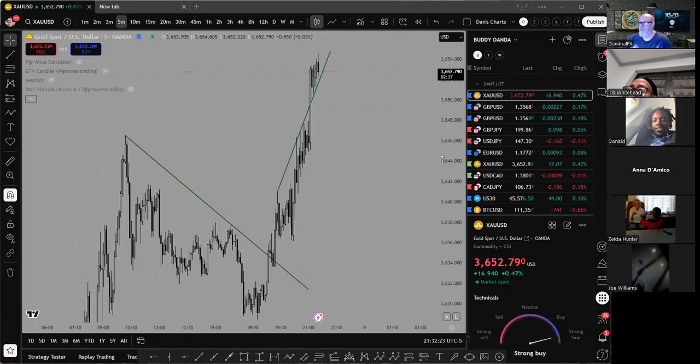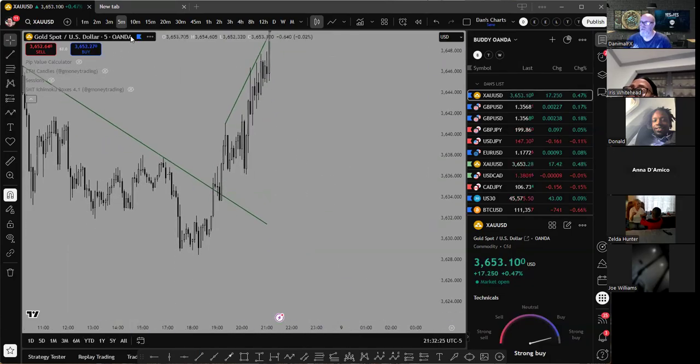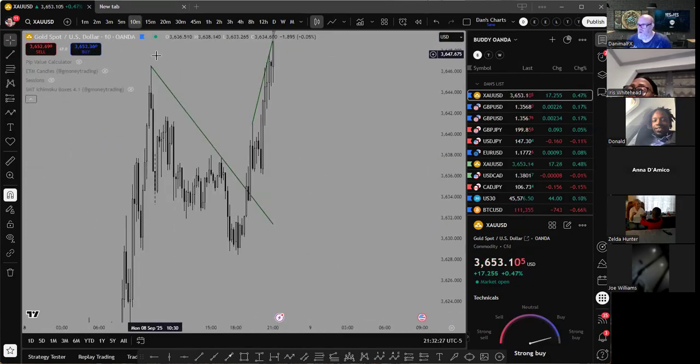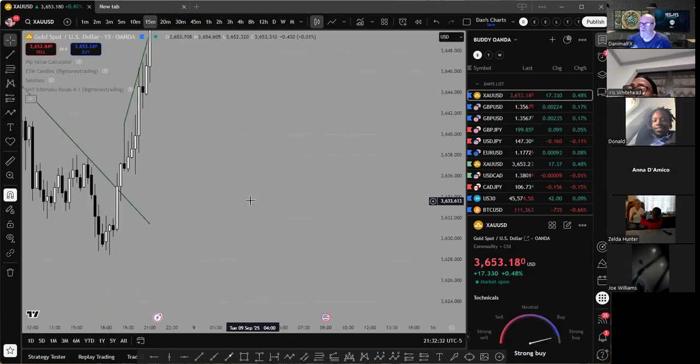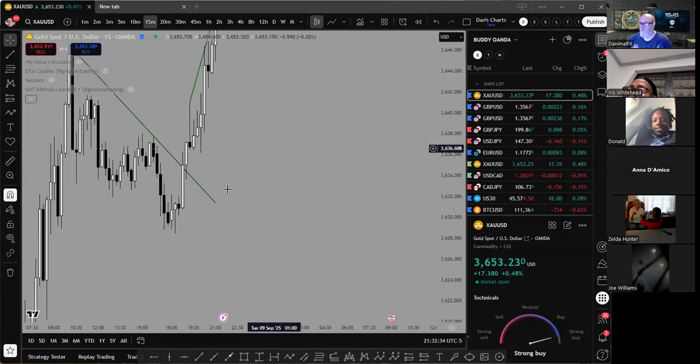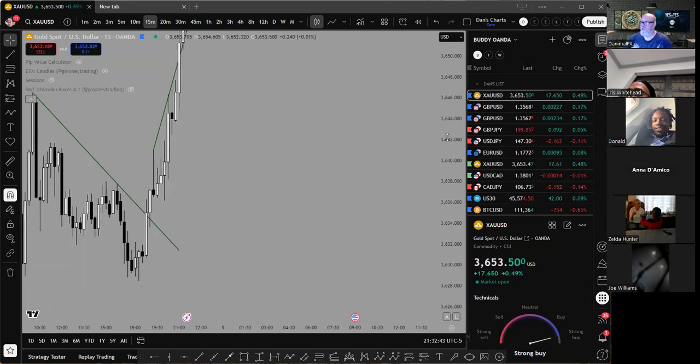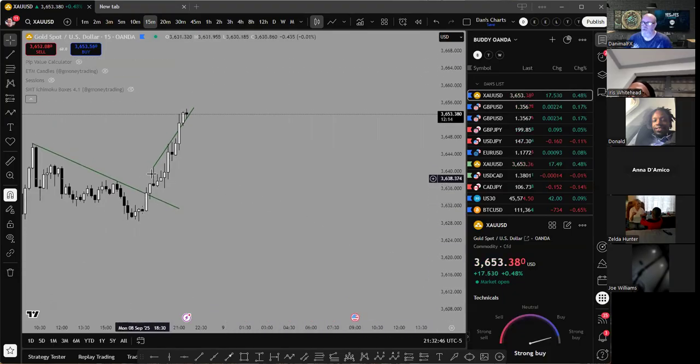So this basically wicked into it on the 5-minute chart. If you look at a 10-minute chart, or even a 15-minute chart, you notice that it just kind of went through and wicked back below on the 15-minute chart and just kept going up. Then we got this cool rally-base-rally now, which is creating a new uptrend. And already this is broken up even higher and higher. So yeah, this ain't done. This ain't done by a long shot.